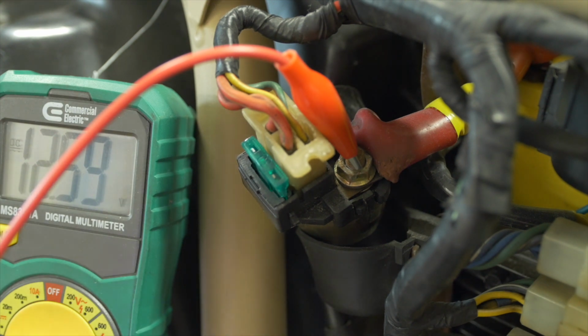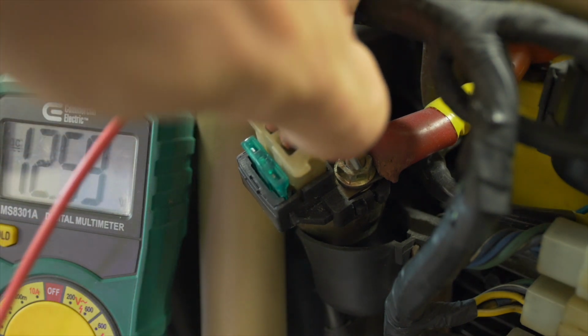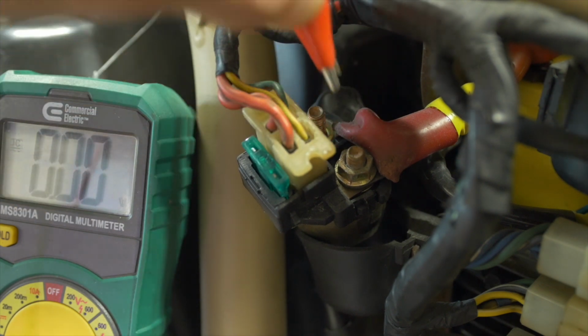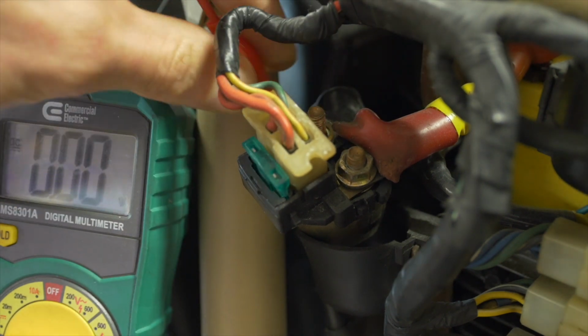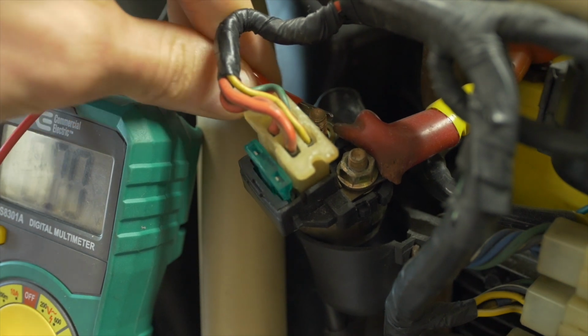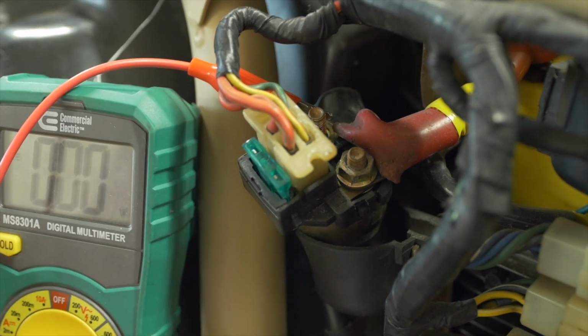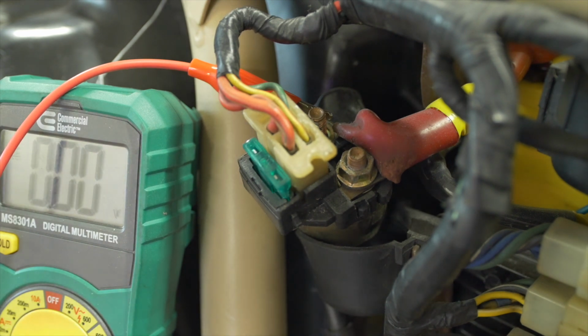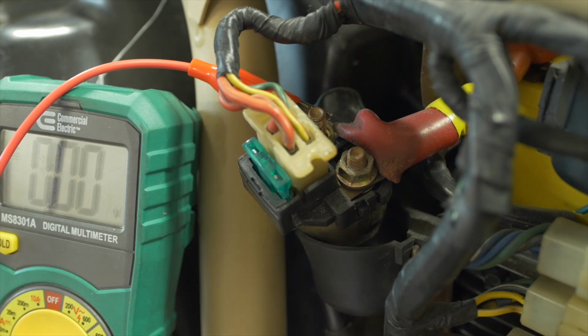The other pole runs to the starter motor, and under normal conditions, there is not a connection between these two. That's what the solenoid's job is. So watch what happens if I move the positive end of the meter over to the motor side. Nothing happens. It's because they're not connected. The solenoid's main job is to make a connection between these two poles when the starter button is pressed. The way that it does this is through electromagnetism.